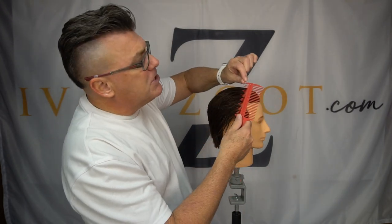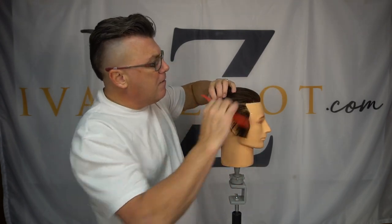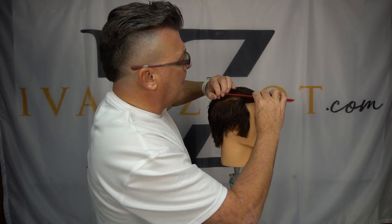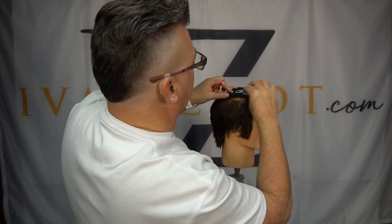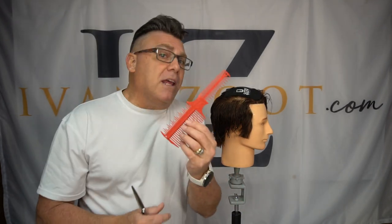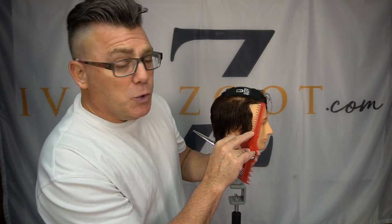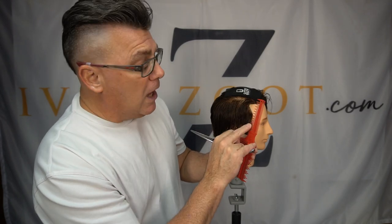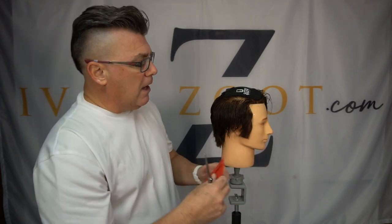The first thing I'm gonna do is use the sectioning tooth — I've got one on each end depending on which comb I want to focus on. That's gonna help me do nice clean sections and clean partings for base partings. I'm going to hold that out of the way with a gripper so it is segregated. I'm going to go into scissor cutting. You can scissor cut with any of the combs on one comb, but I'm specifically going to demo the dual tension tooth comb on the small end and the triple tooth comb on the large end.